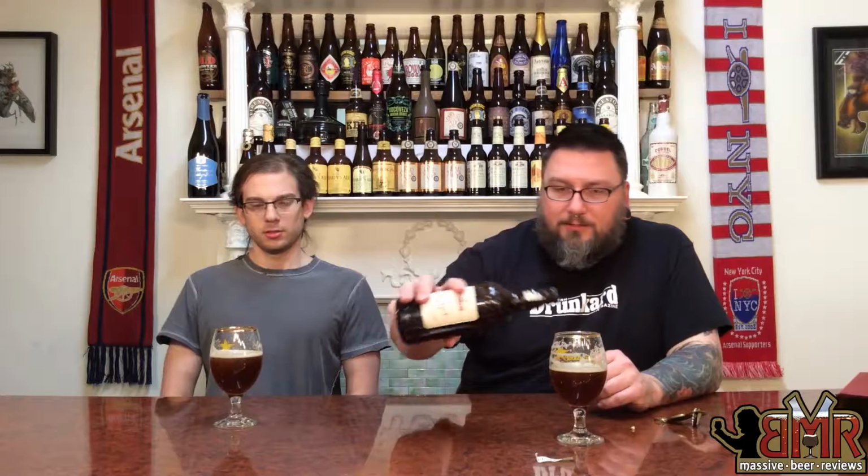See if we can get a little bit of that sediment in there. And this is how you explained ratings to me once. You could rate a beer, and two years later it's going to have a 5 or 10 point differential on it. So it's hard to rate a beer that's this old because I don't know what it tastes like fresh. But that's the thing. A lot of people out there will rate beers based off of style. They're like, oh, it's a great beer, but it's not within the style, so I'm going to knock it points. I don't do it.